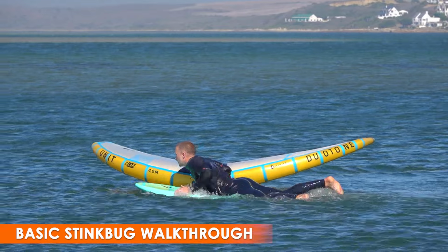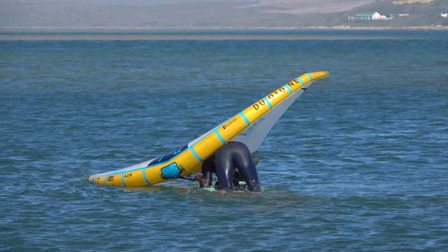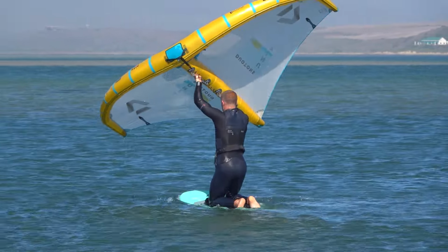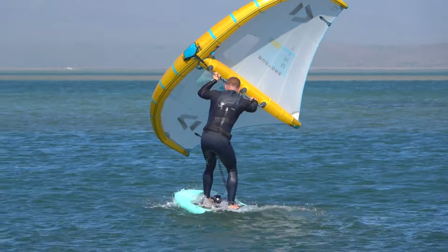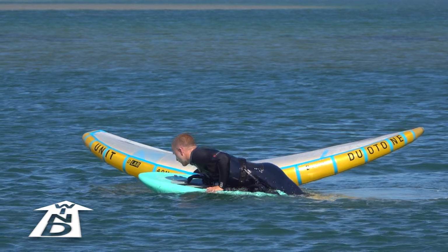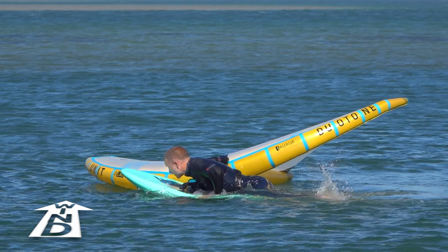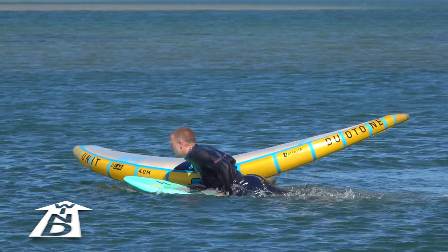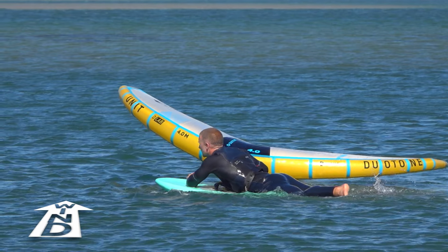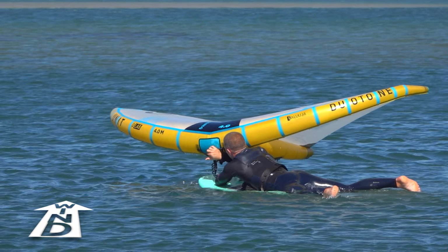Let's walk through the basic Stinkbug first, then we'll look at the Rodeo Stinkbug after. Start by laying on the board. Throughout, aim for a forwards-backwards weight placement that keeps the nose of the board slightly raised. Pull in the wing if you're not already holding it. Turn the nose of the board slightly downwind. You can push against the water or the wing to do this.